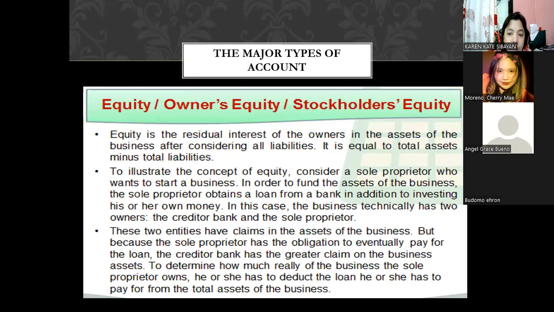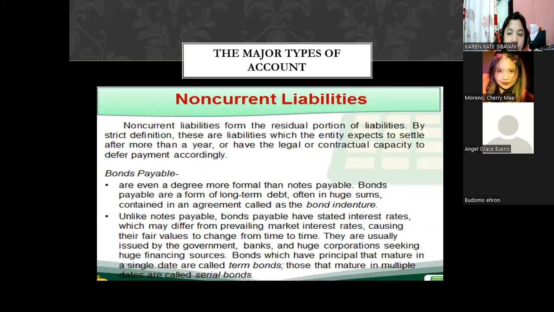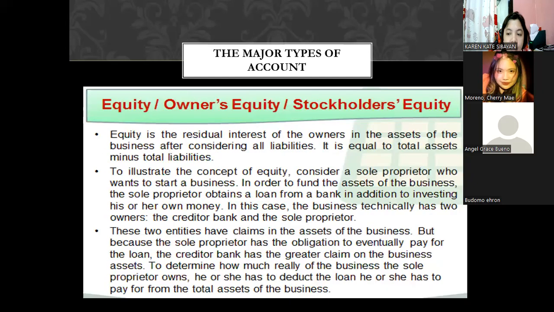So, equity. Hindi na tayo sa liability ha. Nasa ano na tayo, di ba? Asset, liabilities, nasa equity na tayo. Okay? Equity or owner's equity or stockholders equity. So, bakit may owner's equity, may stockholders equity, etc.? Remember, we have different types of business organizations. So, partnership, corporation, and cooperative. Ito po yung mga ginagamit na term.